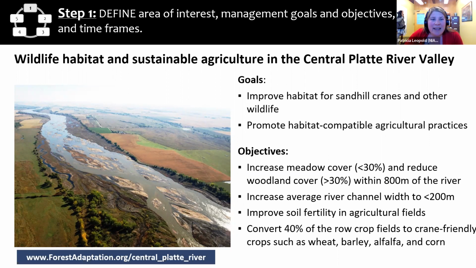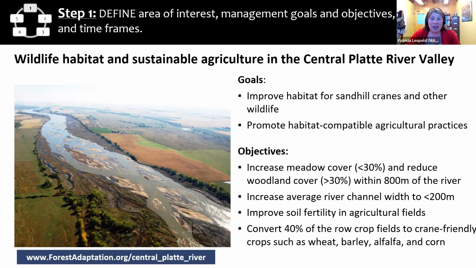This is an adaptation project that was completed in the Central Platte River in Nebraska. This region provides critical habitat for wildlife, including about 500,000 cranes during seasonal migration in the spring.